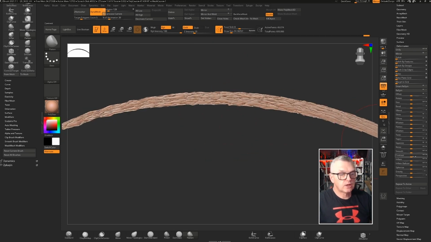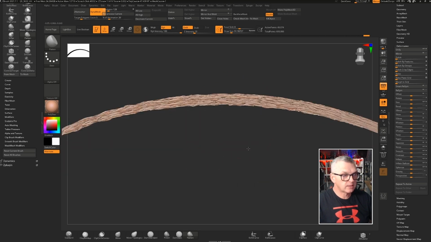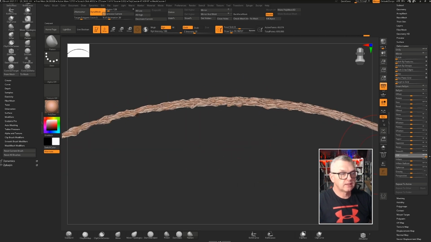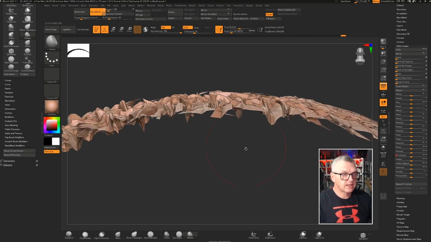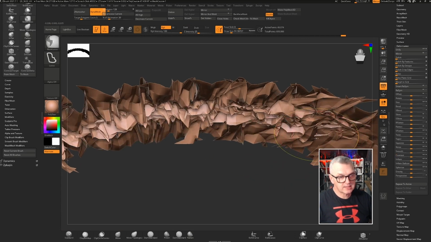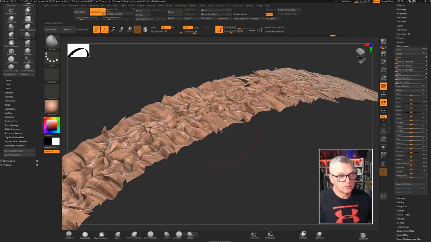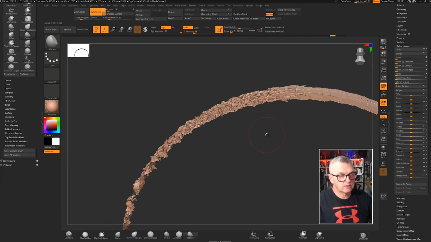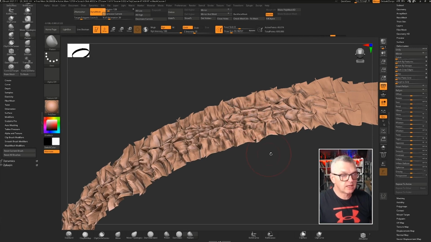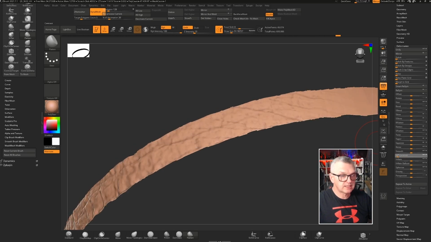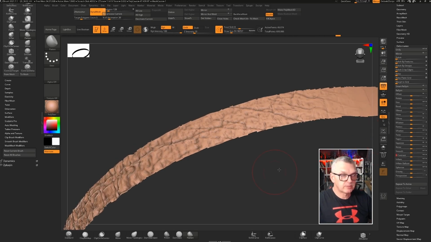And then if you do the contrast, just watch what happens to the high bits and the low bits. So if I do that, you can see that the lows get lower and the highs get higher. So it exaggerates both ways. And that's good and bad. You can see how it's going off a bit crazy here because it's gone too far. So you wouldn't want to go that far with using contrast. You may in certain areas of the mesh, which we'll come to later, but actually using this as a method of increasing the detail is one that you have to be subtle with.